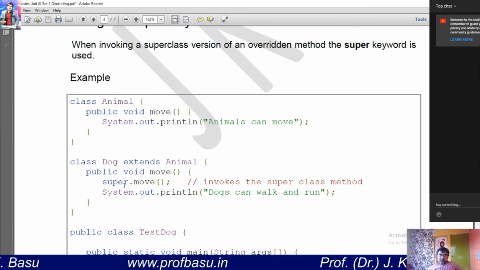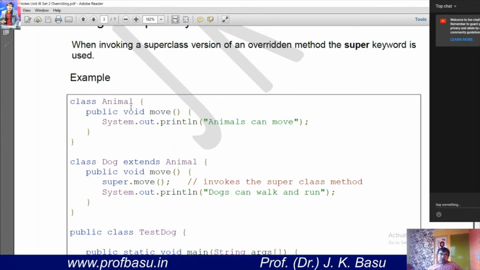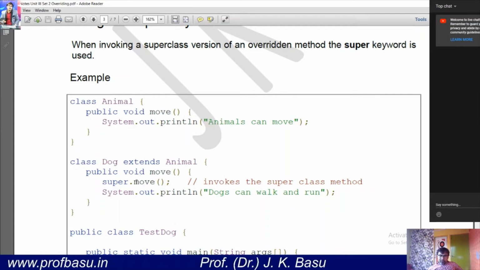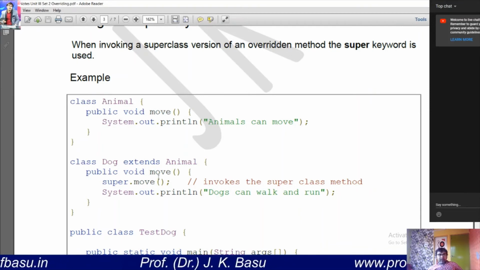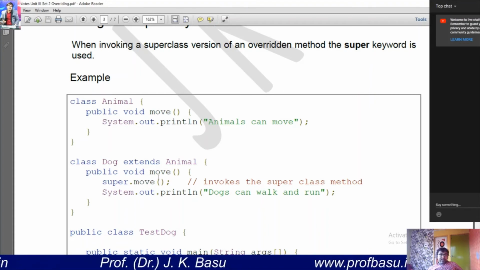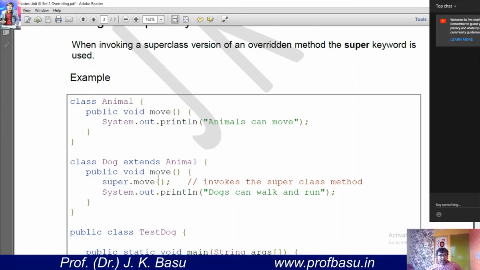Once it is overridden, if it has not got the reference of Animal, the overriding version will be invoked when called by the object of the inherited class.